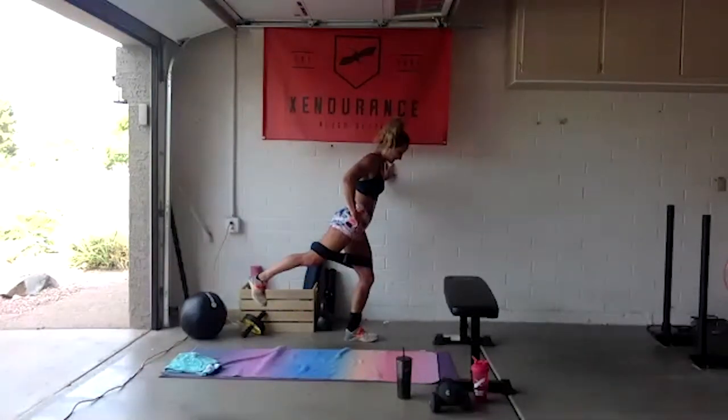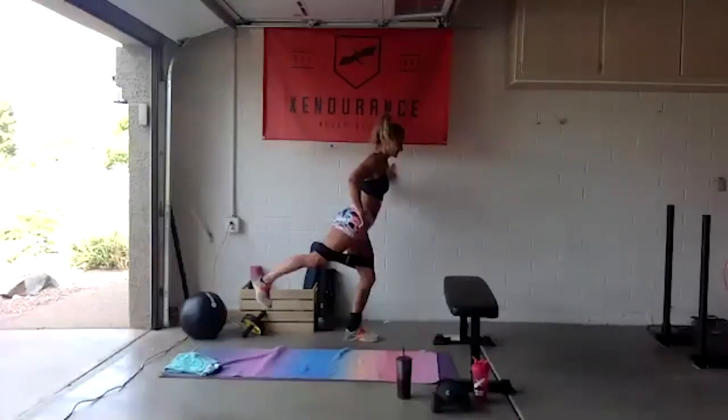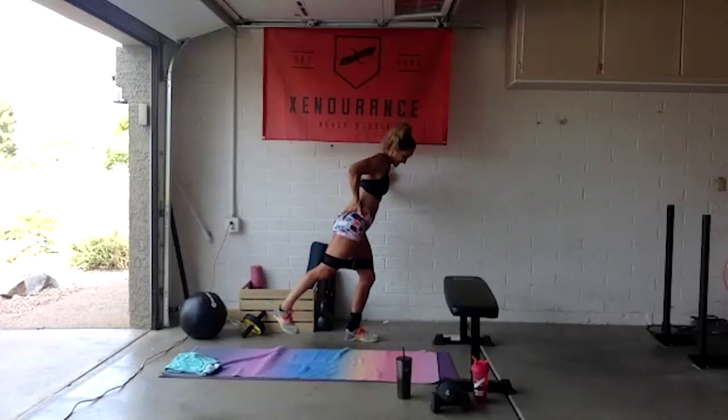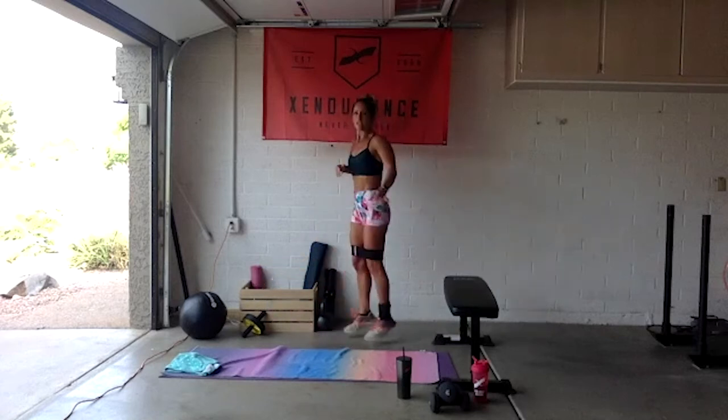Good, ladies. 10, here we go. You look like penguins? Yeah, we look like penguins. That's so funny. Good job, ladies. 5 reps, here we go. Squeeze at the top. Beautiful. Switch legs.